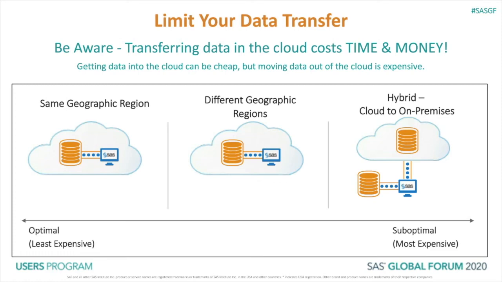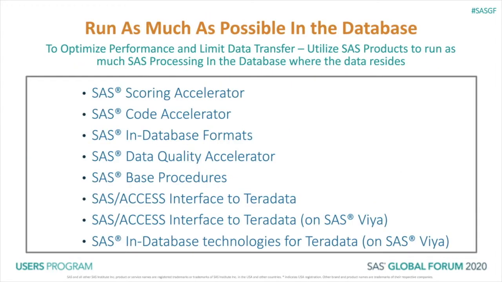Another tip is to run as much as possible in the database. SAS and Teradata have been partners for over a decade and have created a list of SAS products that are integrated into the database to help push more processing into the database. And this is a list of those products. Some of them take advantage of what is called the SAS embedded process.